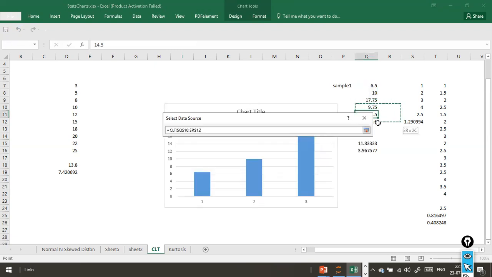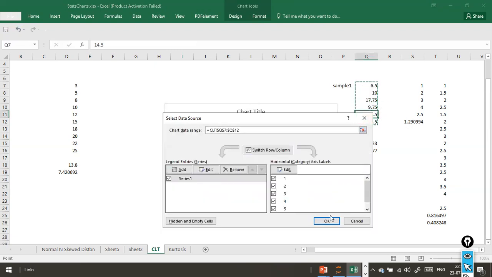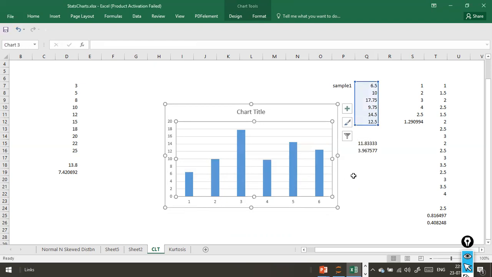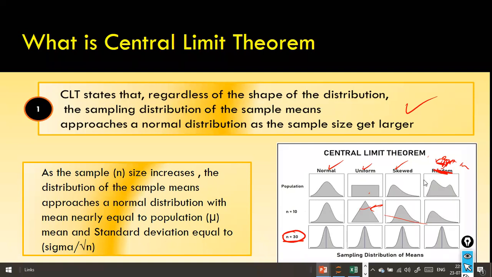And what central limit theorem says is, as you draw a sample close to 30, irrespective of the shape of your population distribution, your sample will become approximately normally distributed. Let's say your population distribution is uniform. When you draw a sample of 10 or so, it will not be that good. When you draw somewhat closer to 30, it will become approximately normally distributed, irrespective of your population distribution. When your sample size is 30, it is going to be approximately normally distributed. That is what this theorem tells us.